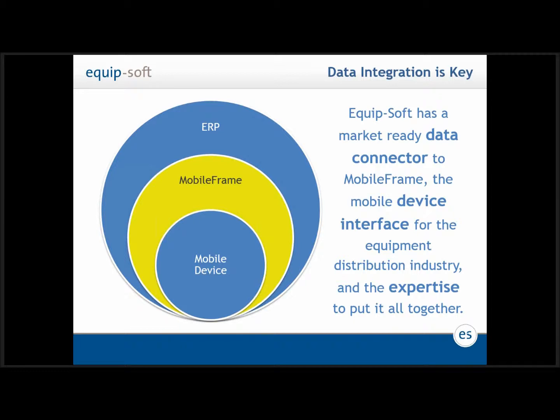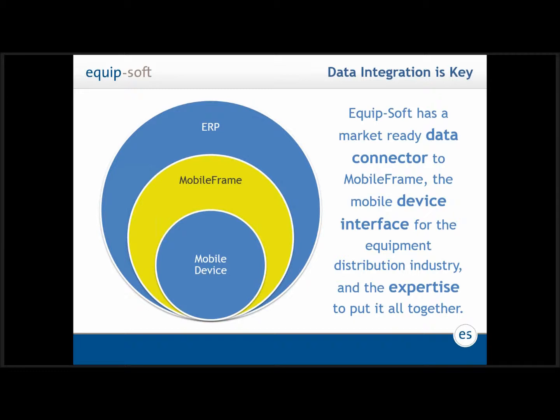Well, the challenge is this. The challenge is connecting all the parts. So the data that's in Mobile Frame has to be mapped to your ERP system, in this case, EquipSoft. Okay? The data connector portion of it has stopped many companies from performing their implementation. So EquipSoft solves this problem by providing a data connector as part of its Mobile Frame offering. Our connector is market ready, so that means that with EquipSoft and Mobile Frame, you can connect the two using the functions that I'm going to show you during the demo portion.